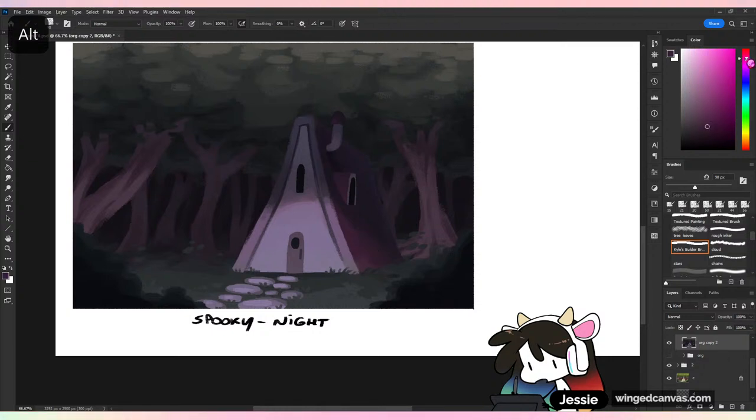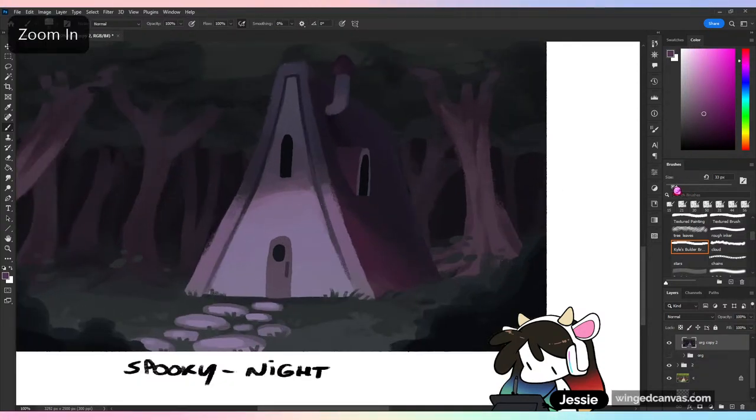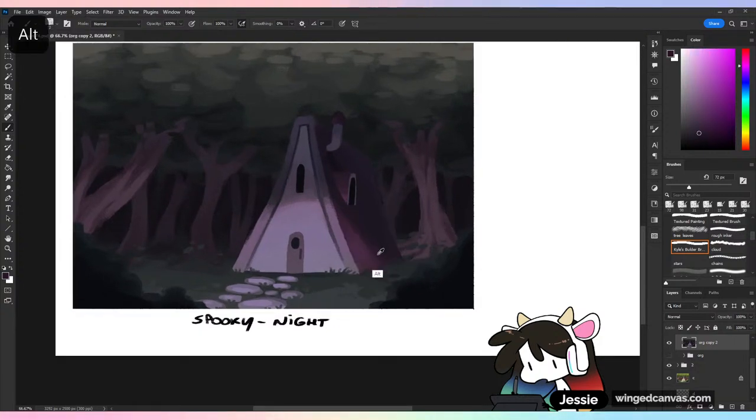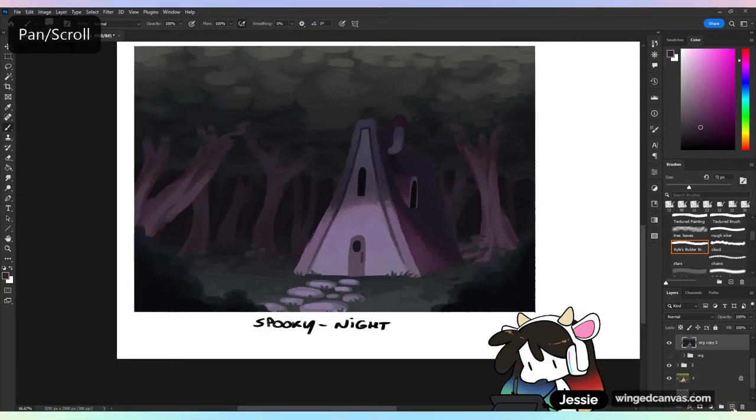Let's make this just a little bit brighter. It brings it in more. Let's add a light spattering of fog. And you know what I'm actually going to do? I'm going to use a different layer because I want to add effects to that layer. I'm going to make this just a little bit spookier. So what I want to do is make this a bit foggy.